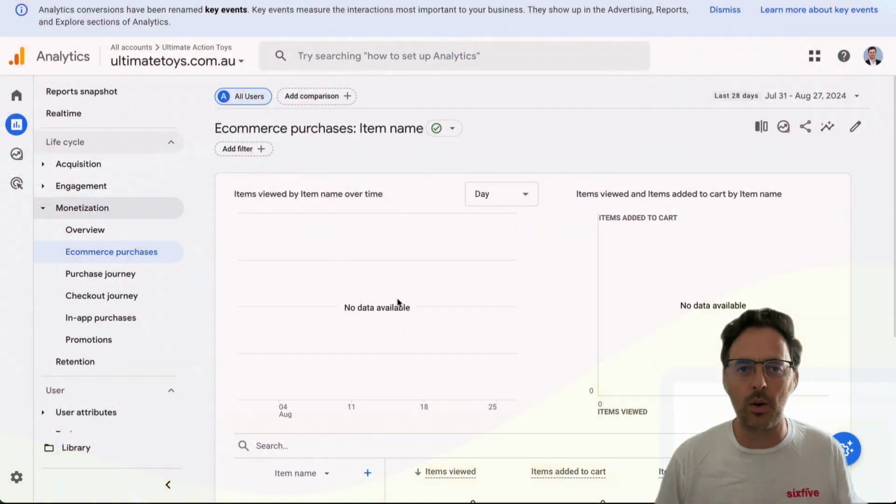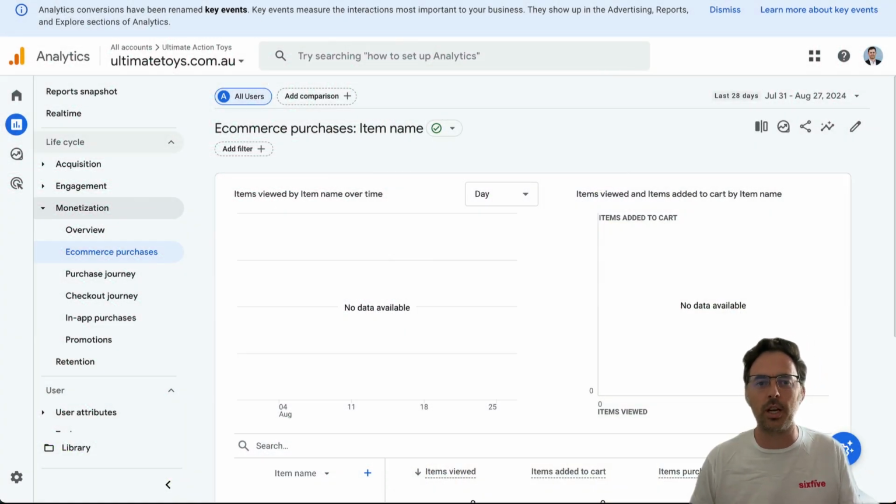It's actually one of the bits of Google Analytics version 4 that I think is kind of easy to use. However, you need to be able to get it set up. So I'm going to show you how we do that in WordPress and then be able to visualize that data. So first step is you've got to have a GA4 account and one set up. I've got one here. This is for one of our client websites called Ultimate Toys. And as you can see, at the moment there is no information in this e-commerce journey.